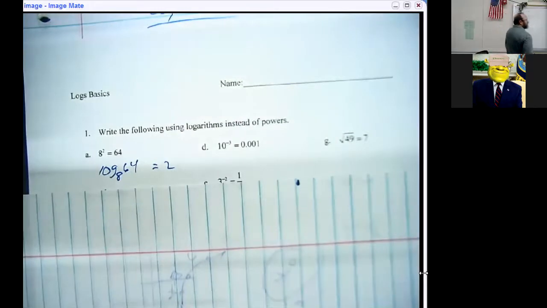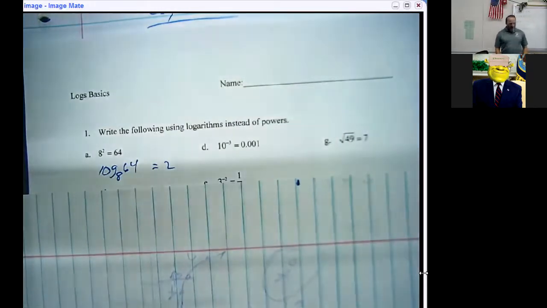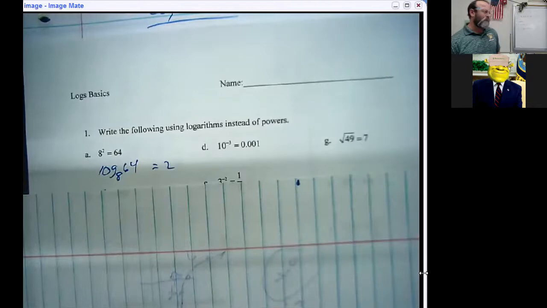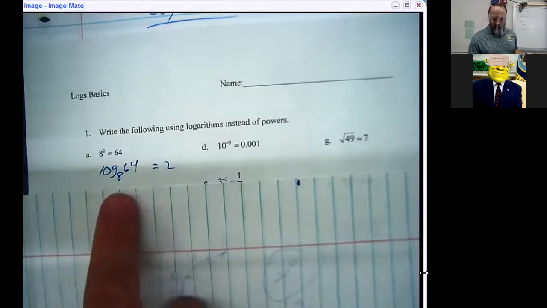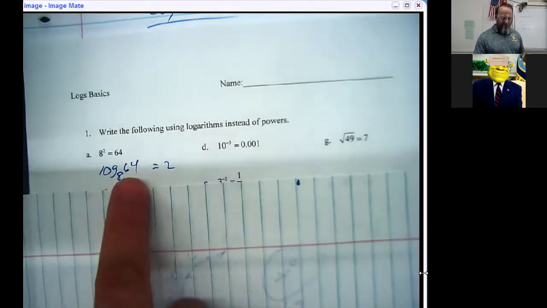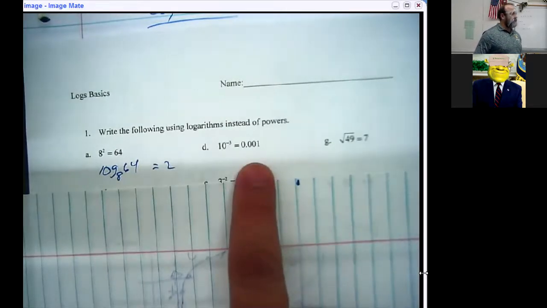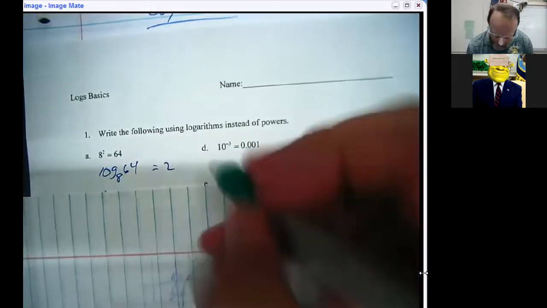So when you look at that, that's a really strange way to talk about it. Napier was a very, very bright dude. I don't know why he went here. He invented the most complicated thing that you could imagine to do the easiest thing you could imagine, multiply, right? But it turns out it's very helpful in certain circumstances. So if you look at it carefully, this log base 8 of 64 says 8 to the 2 is that. So how would we do this guy right here? It's the log base 10, because the base is 10.